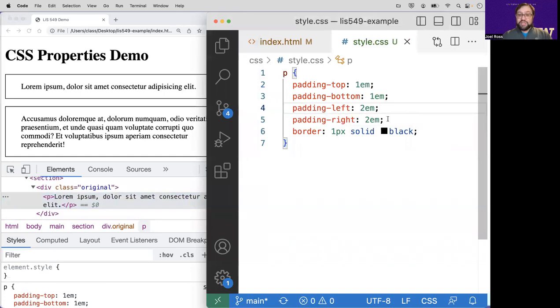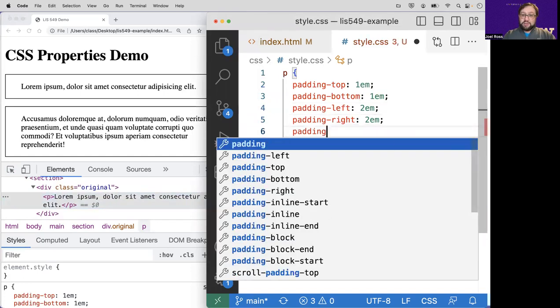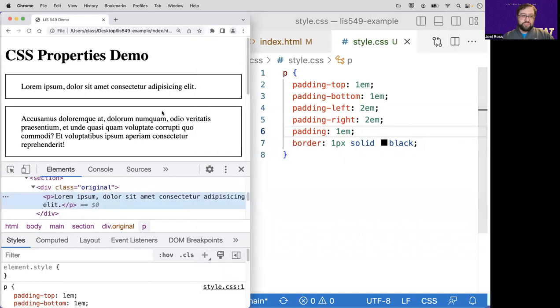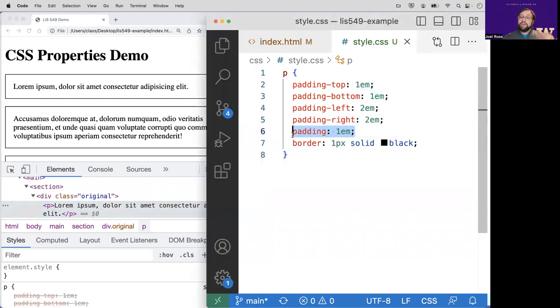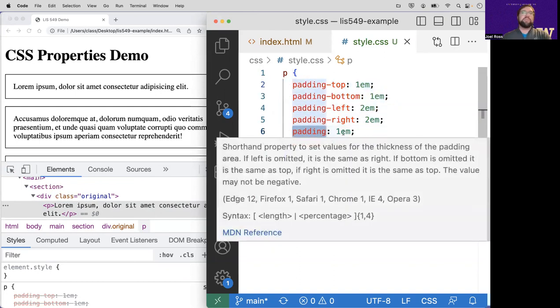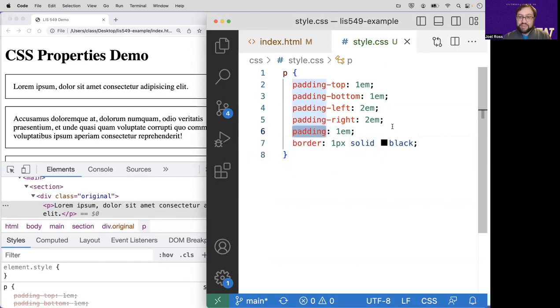Technically, if I just put padding, like 1 em, this rule here is what's called a shortcut property. When I just say padding without specifying sides, that's really just writing out these 4 properties, but as a shortcut, doing them all at once. So instead of writing out these 4 things individually, I can use the single property, which applies 1 em to everything. It's a shorthand.